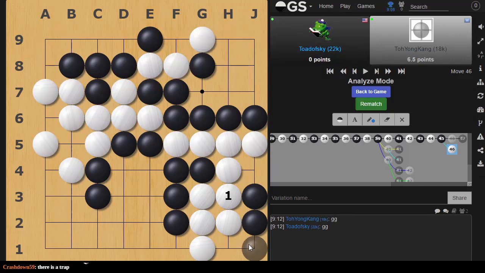So they say that whole bent four in a corner thing is a dead shape, right? So surely if I play that, this whole group is dead. Am I wrong? Is there something else I should be looking for?